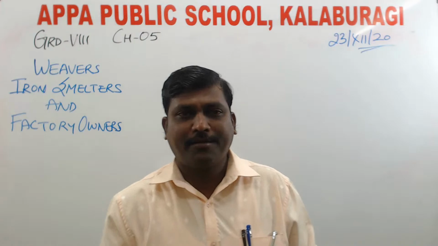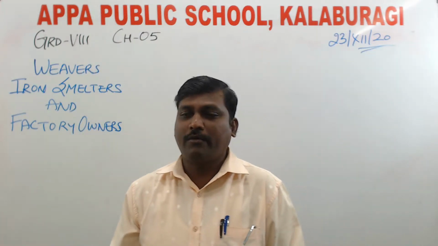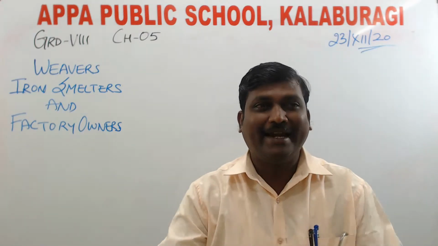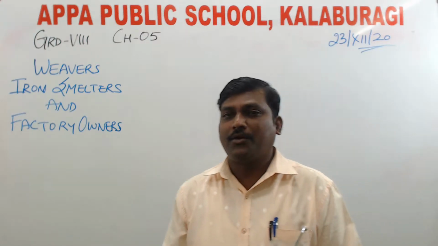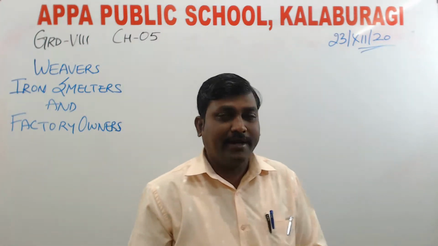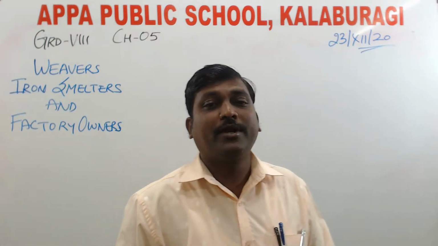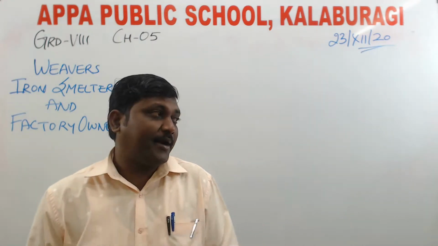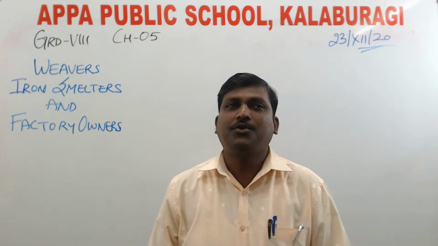So everyone, good morning. Okay, so let us summarize what we have learned yesterday. Yesterday we started with this chapter, which basically deals with the two main industries, that is the textile industry and the iron and steel industry, right? Now in India, weaving is the oldest tradition, right? So numerous types of cloth were prepared in India, and they had great value, and they were also taken away by the foreigners, especially the Europeans, right?